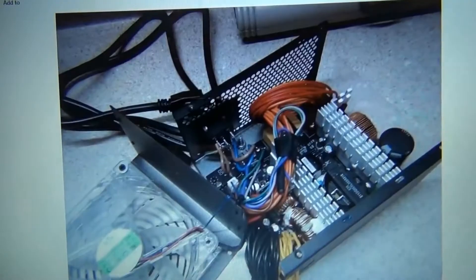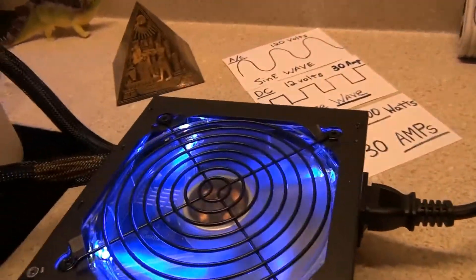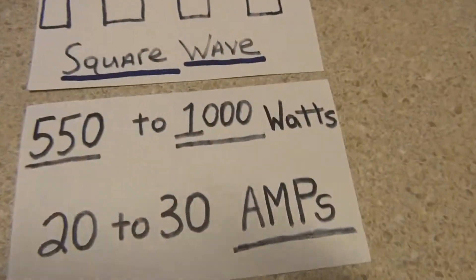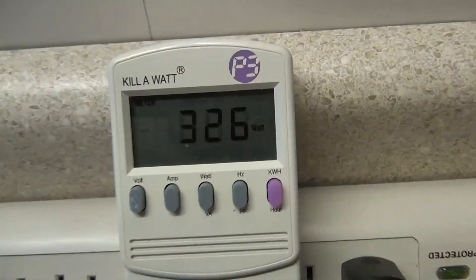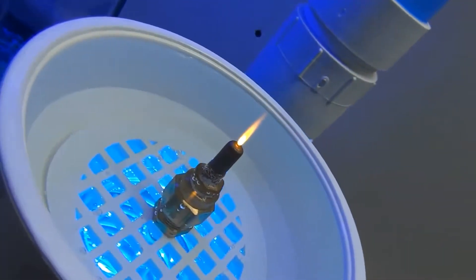It's a little work, but it's better than spending hundreds of dollars on a DC power supply that's going to supply you with the same amount of amperage. This is a 30-amp power supply, up to a thousand watts, so I have a lot of room to play with. Right now I'm only at 326 watts, so I have a long way to go — that flame can get a lot longer.